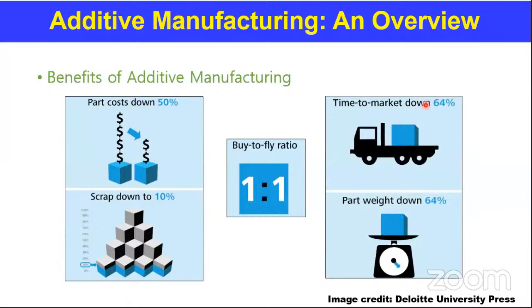And the time to market, in terms of productivity, has been cut down by at least 64% when we switch over to the additive manufacturing route. And in fact, there is also another rewarding point one can get by using additive manufacturing setup, which is that the part weight can be cut down at least 64%, right? We'll look at how we do that actually. So this is another advantage. So this is the overview of the benefits one can get when we switch over from the conventional manufacturing setup to the additive manufacturing setup, right?